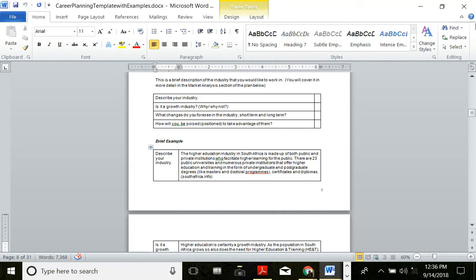Then Wednesday the 26th, step 2 and 3 done. In class, again, you bring step 2 and 3, and we look at step 2 and 3 together.